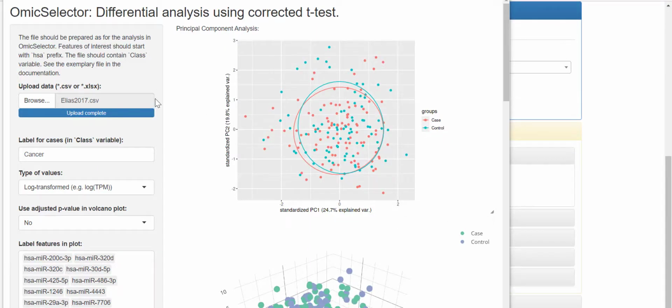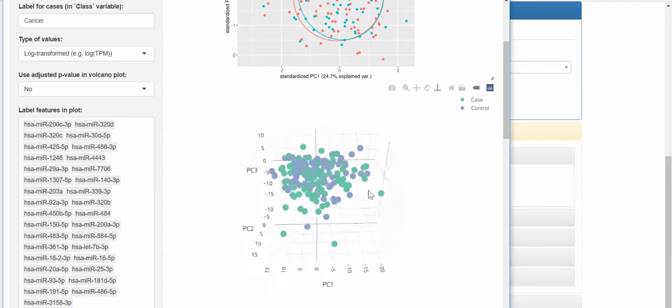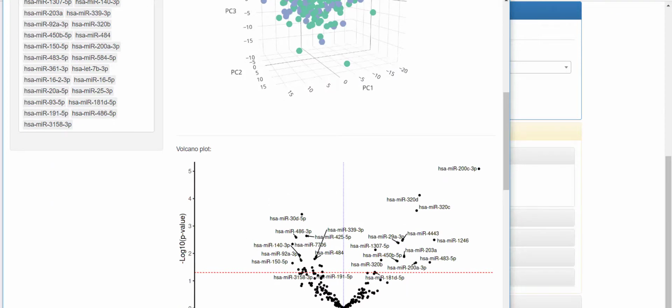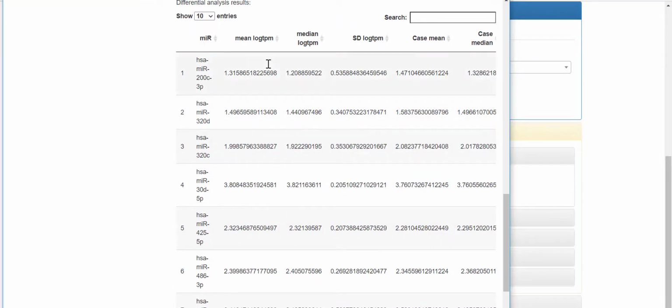Okay, and if it is loaded correctly, you can see the principal component analysis in this 3D interactive graph, volcano plot, and the differential analysis results.